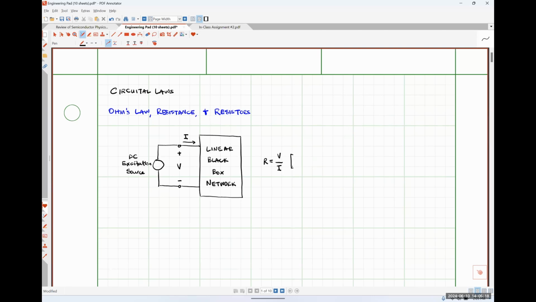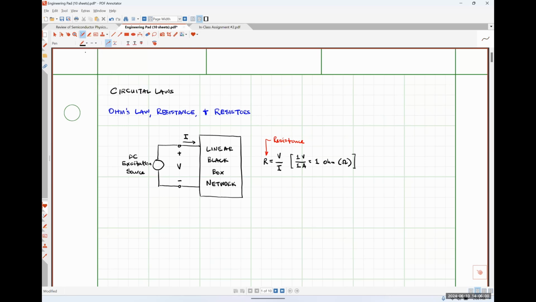And we're going to give the unit of resistance. We can very easily see that it's going to be 1 volt, which is the units of voltages, divided by 1 amp, which is the units of current. And we call this an ohm with a symbol of capital omega. Where let me make a note here really quickly that this R is resistance.